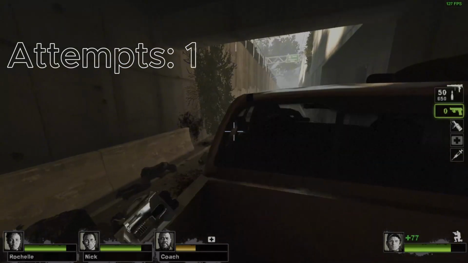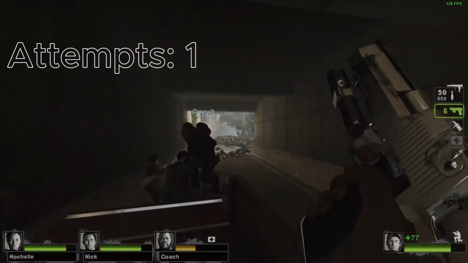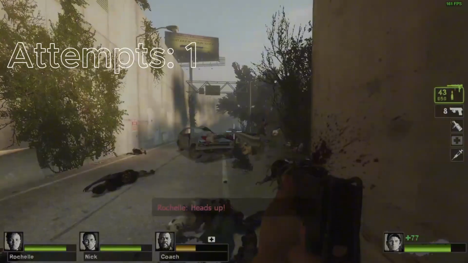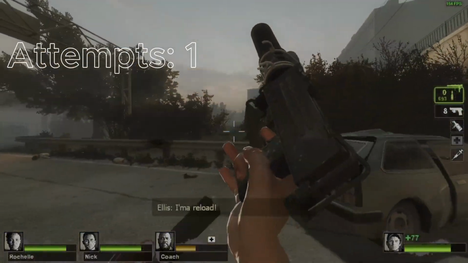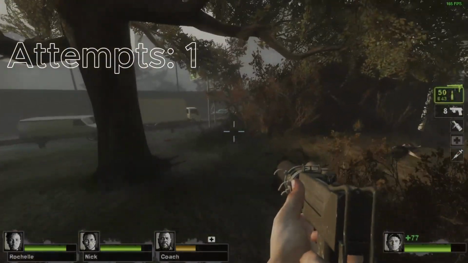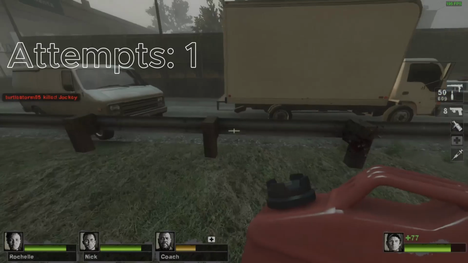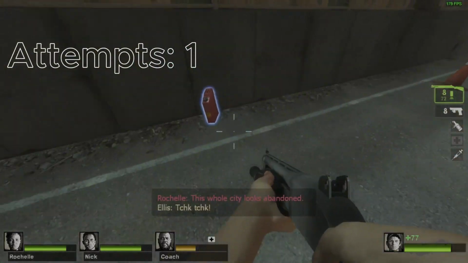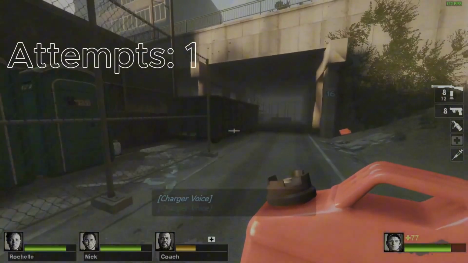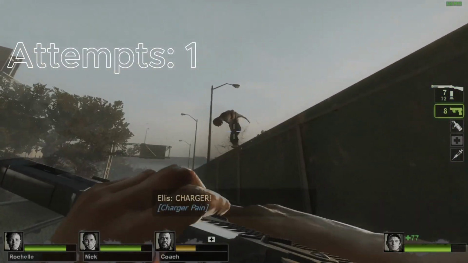Reloading. Okay, here's another smoker. Sounds like it's up here. I'm gonna stick to this wall so he can't snag me. Freaking jockeys around. Smoker's dead because I got too far away. Jockey's like right here. Alright, jockey's down. This whole city looks abandoned. I'm taking a shotgun. Actually, you know what? I don't think I need both. I don't think I need both gas cans just because of how they spawn in the finale. Charger!